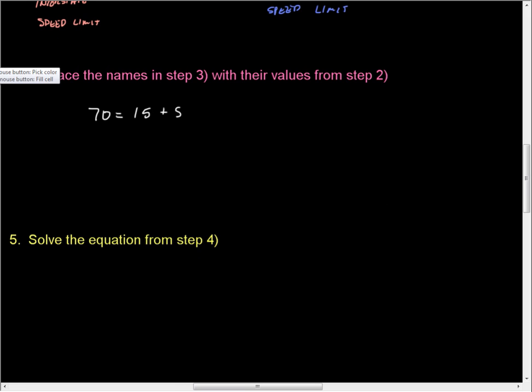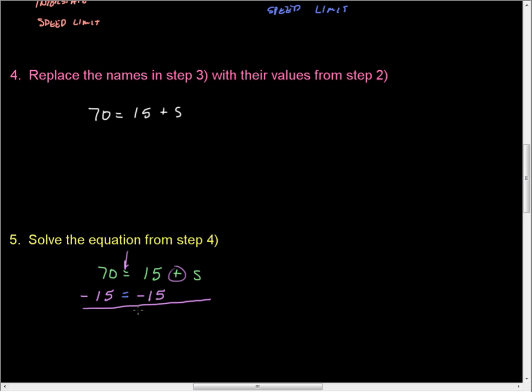Now, we're fairly new at this, so let's take it very slowly. 70 equals 15 plus S. Since we're adding to our variable, in order to get rid of the thing next to the variable, we have to subtract it. But when we do, since it's equal, we've got to give both kids ice cream, otherwise they start screaming. So we have to subtract 15 from both sides. If it helps you understand it better, put an equal sign in between the negative 15s, so that negative 15 is equal to negative 15.